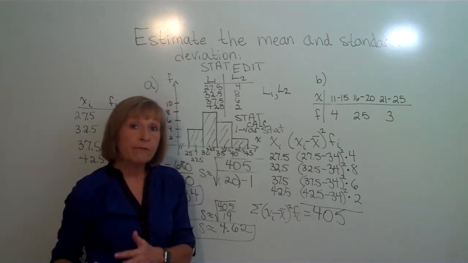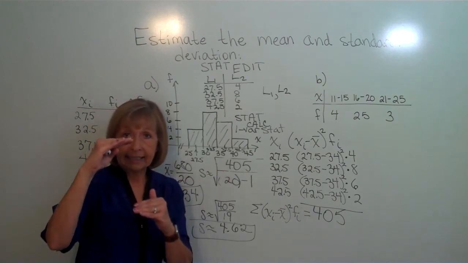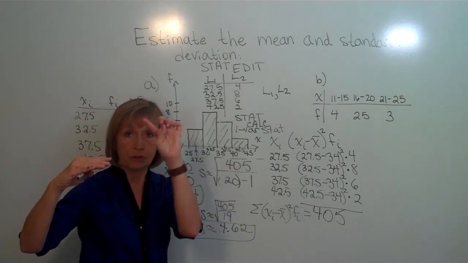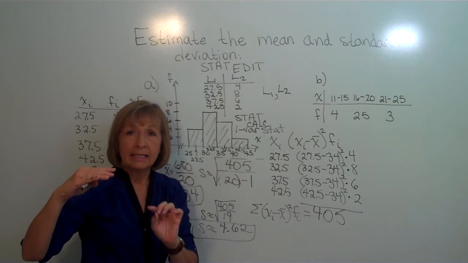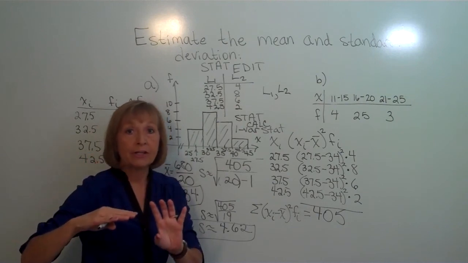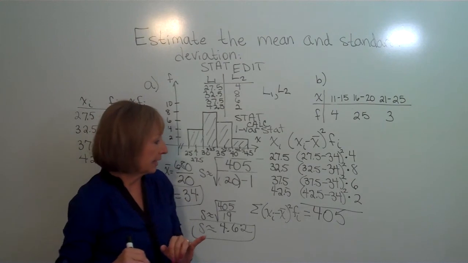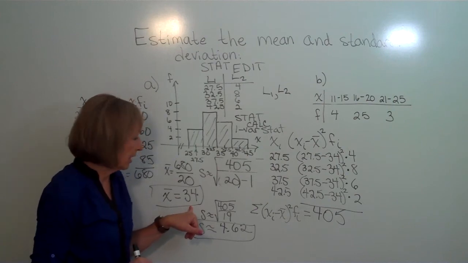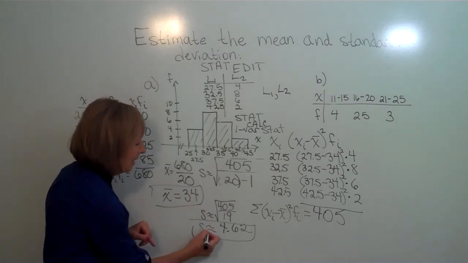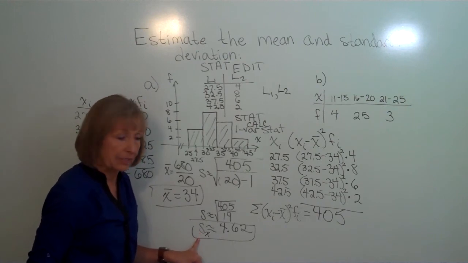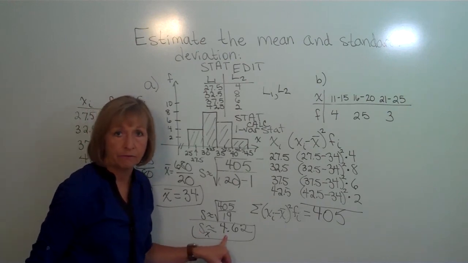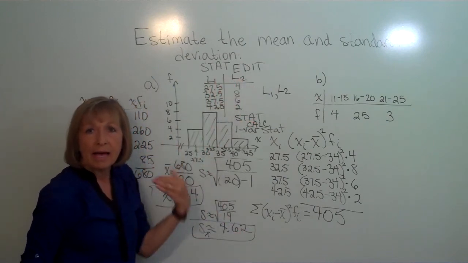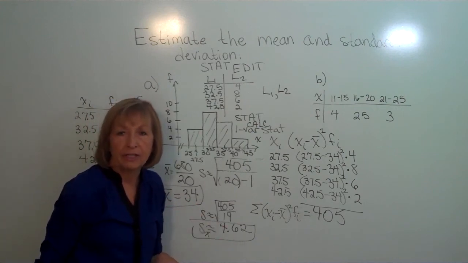Now, if you have a newer calculator and it's got the prompts, it'll say list, and that's where you're going to put the L1. And again, you push your second button and your 1 to get your L1. And then it'll say frequency, and after that you're going to put L2 and then calculate. And then once you calculate, the very top thing you'll see is your x bar is 34, and then go down to the s sub x, which is what it'll say in your calculator for your sample standard deviation, and you'll see that's approximately 4.62. So that's really the way that if you're allowed to use your graphing calculator, you would want to do it.